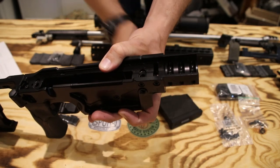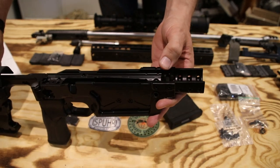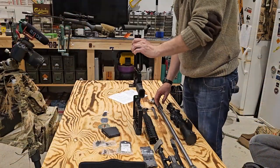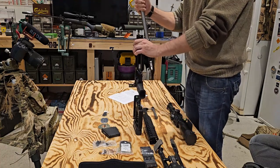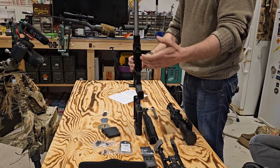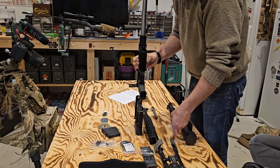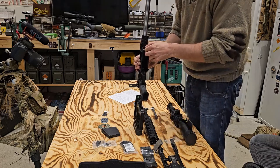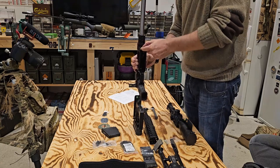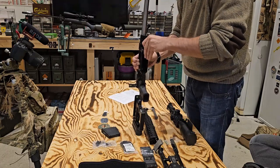So what I like to do when seating an action in a chassis is you put your recoil lug down the recoil lug hole. And that's quite obvious which one that is, so I'm not going to go into further detail. And then you stand the chassis up on its end. Then you take your action with your barrel on it, and you place your action and your barrel into your chassis assembly. Now, what this does is that all the weight of the barrel is now on the recoil lug, which means that the recoil lug has been seated properly, which is a good thing.